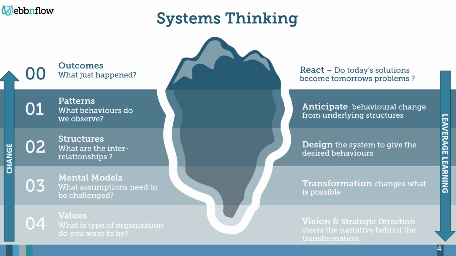Typically, organisations ignore this systems thinking approach and use a find and fix approach to understanding why things happened the way that they did. And this reactive approach to fixing behaviours or structures doesn't get to the root of the problem or give an understanding of how today's solutions can lead to tomorrow's problems, because the organisation is not learning how to change and leveraging that learning to adapt to external challenges. And this is the very essence of organisational change.